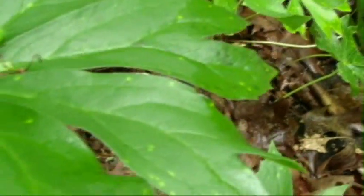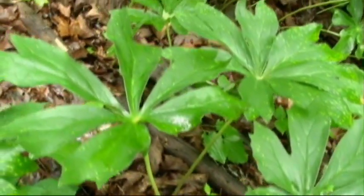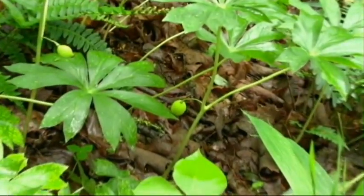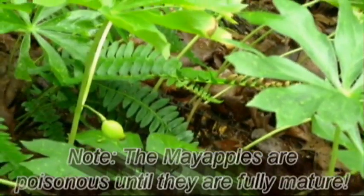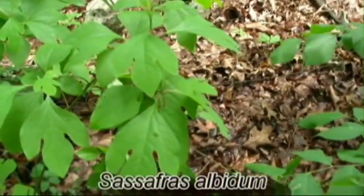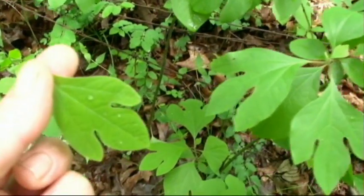A very interesting plant. Just one shoot comes out of the ground with these uniquely shaped leaves. Zoom in on a couple more here. So there you have them. You don't eat these until after the first cold frost, so if there's anything left, you'll have a little treat. This here is sassafras. They're just little shoots coming out of the ground, and you don't want to pull them out of the ground, but while you're walking along, they make for tasty little trail nibbles, and you can add them in your soups as well.